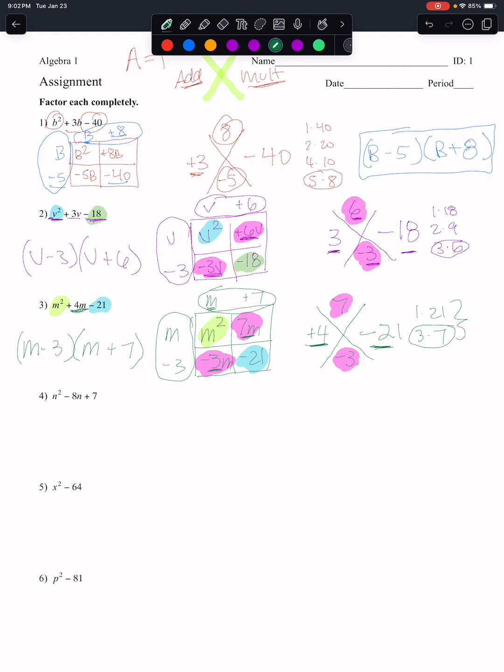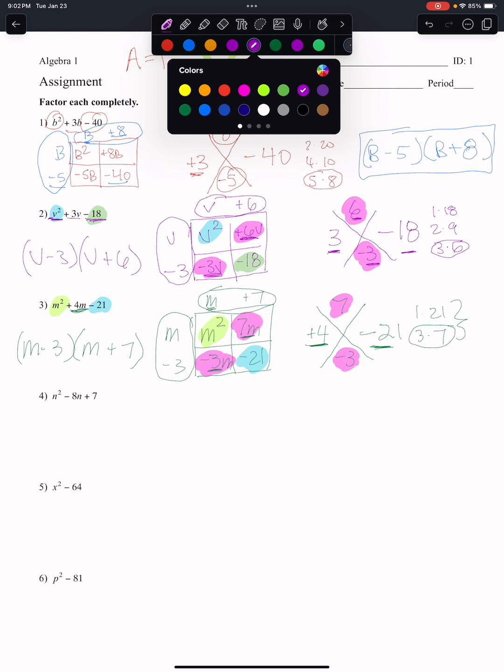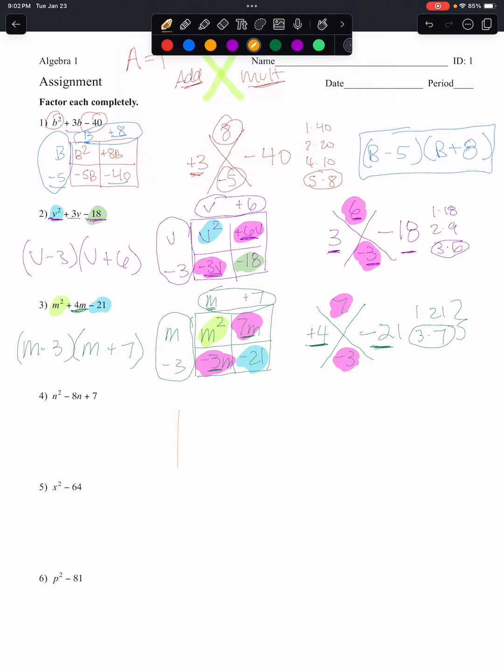Okay. Let's do one more like that. And then I got 2 on the bottom I want to show you. Those are really easy. That's why I threw them on this video. All right. So let's do orange. So draw my box. I'm going to draw my X, beautiful X. Remember, this number goes in the front of the X. This number back here goes in the back. So I got to figure out what times what makes 7. This one is easy. That's it, 1 and 7.